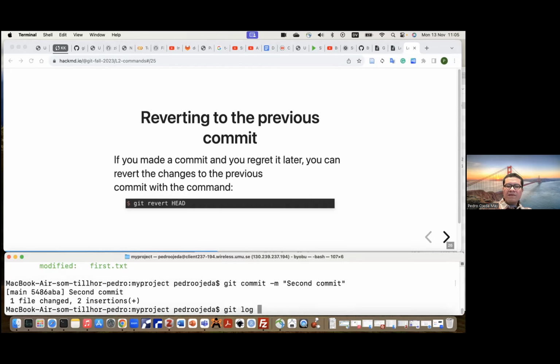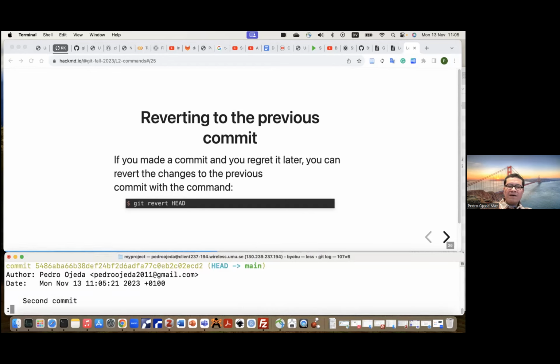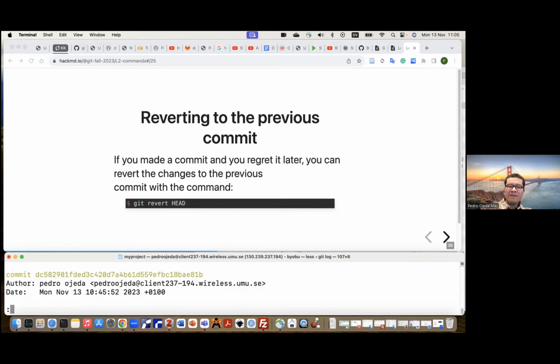So if I take a look at git log, now you see that my name is here with the first letter in capitals, and also this is my email address. And previously it was like this, right?